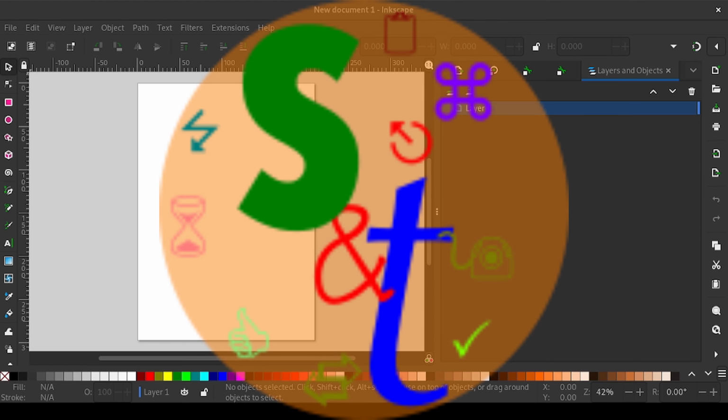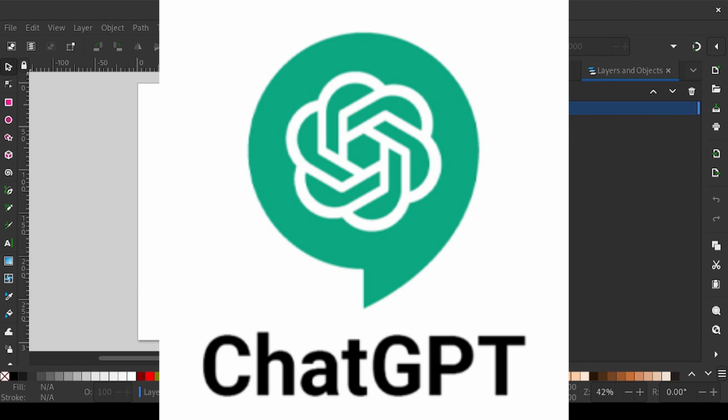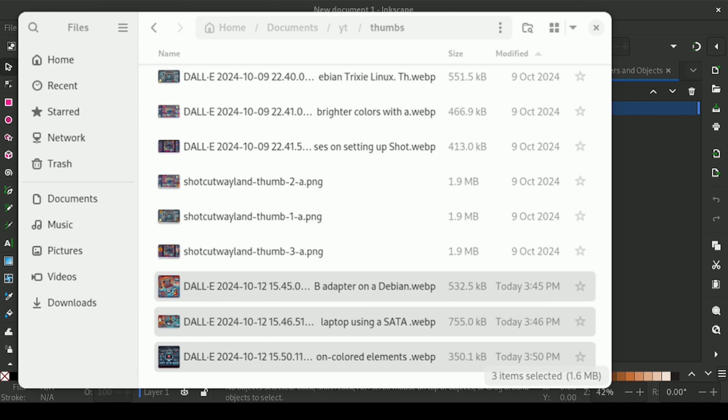Welcome back. In the previous video, I used ChatGPT to generate some thumbnails or portions of a thumbnail in some cases. So let's start with that. What I had gotten was these three files. One of them is 16 by 9, a standard thumbnail ratio. Two of them are more square, so we'll have to play around with that. Let's first work on those files that are square.